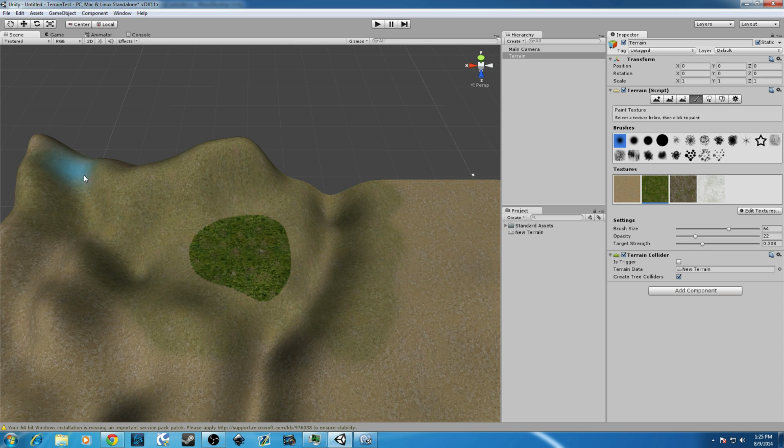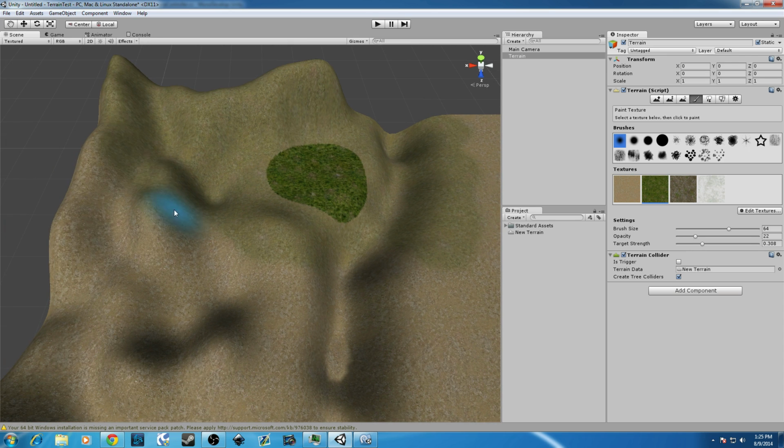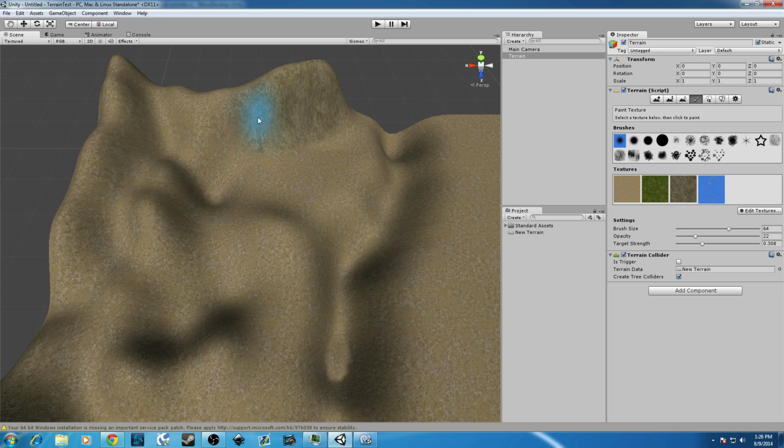It's going to take a lot of fine tuning to paint what you want, but in the long run, if you take your time, you can really make some beautiful terrain pieces. So I'm going to Control Z, get rid of all this, and I'm going to start out with, I guess, cliffs. On these really sharp parts, I'm going to put some cliffs in. These mountains, I'll probably come back over it just to smooth it out, but I want to get some cliffs in here.